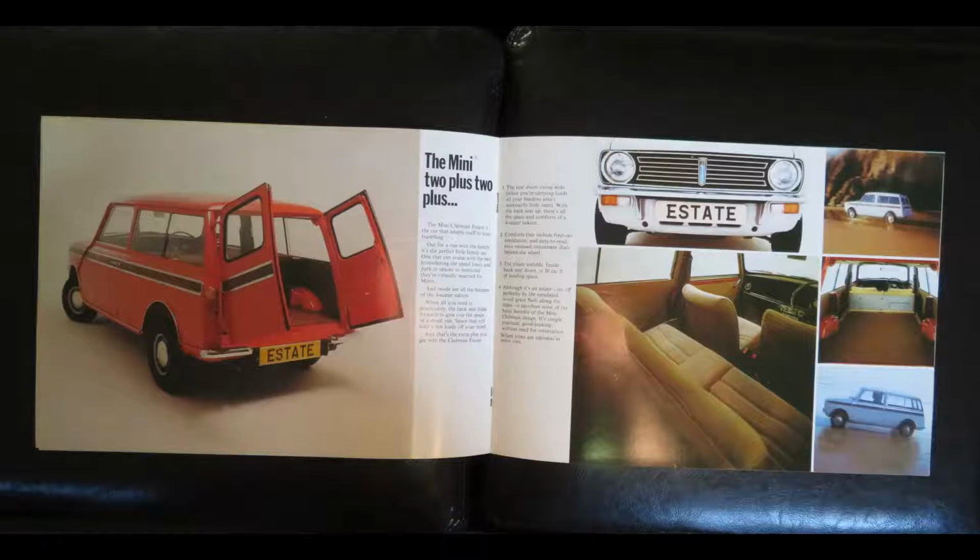This centre page is showing the Mini estate, and like I say, this is one of the reasons this is one of my favourite Mini brochures, because there are so many varieties of Mini within it. A very practical vehicle by all accounts. You've only got a very small boot or luggage compartment in the standard Mini, but with this version you certainly could get a lot of baggage within it. This particular one is of course the Clubman estate with that same front end treatment by Roy Haynes. A very 70s version again, with this fake wood down the sides, which I do particularly like. Again, a very basic overall vehicle, but in estate form so much more practical. Possibly losing a bit of the fun, but certainly still an extremely practical and economical way of having essentially a small van.